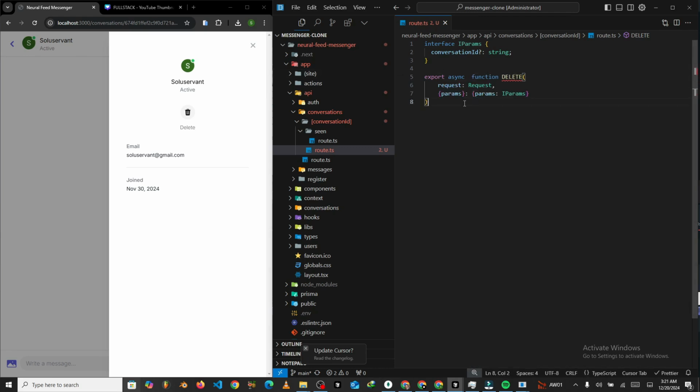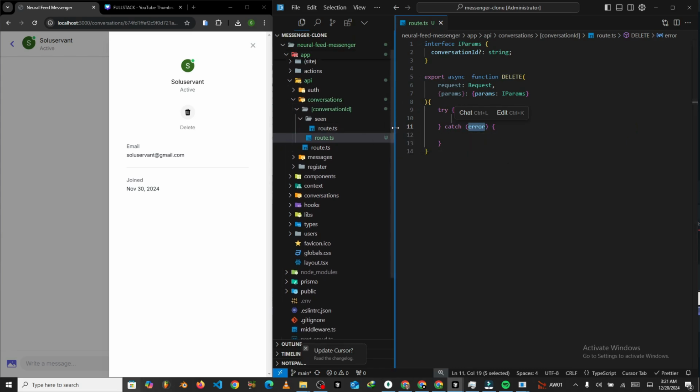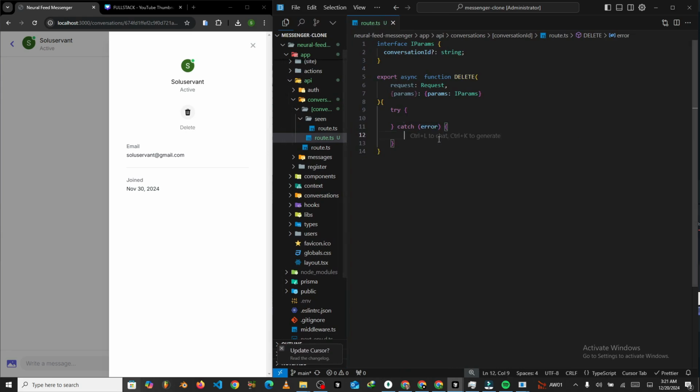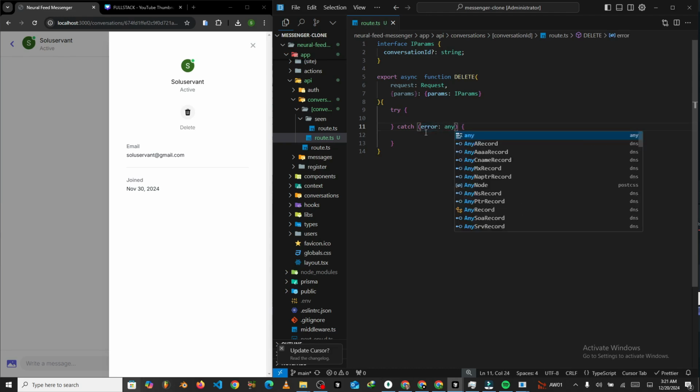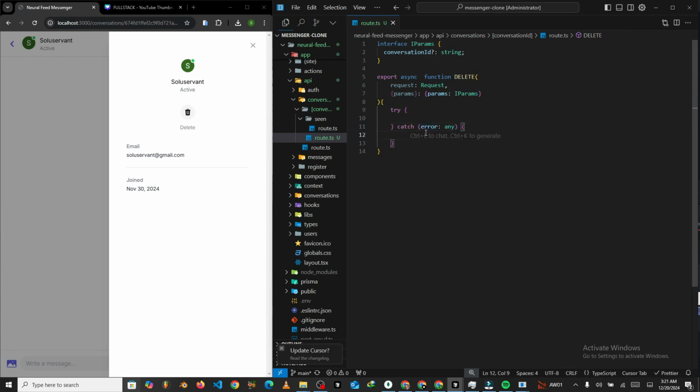Alright, then right after setting this up, we want to do our try catch block like this. Let's try to squeeze this, so that the code can be more visible. So inside this try catch block we want to make sure that our error is the type of any, and then we want to come here and console log the error like this.